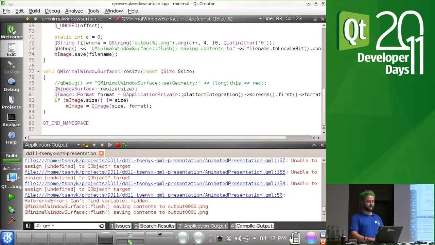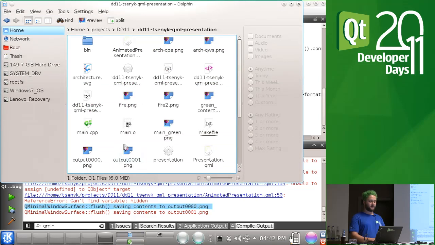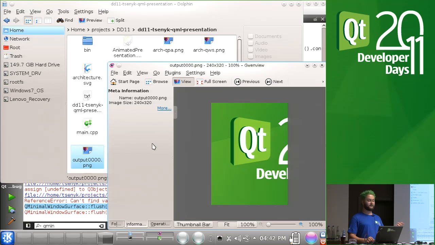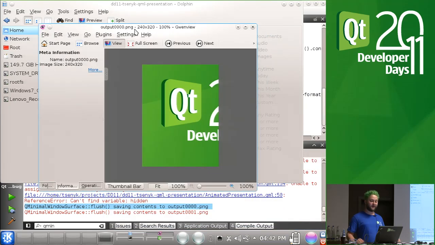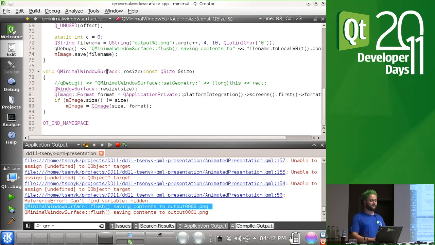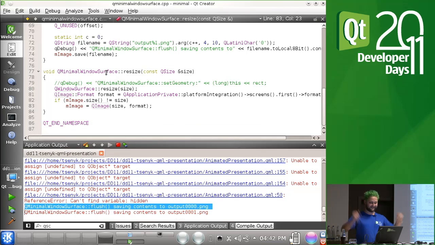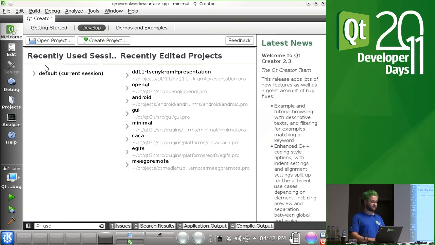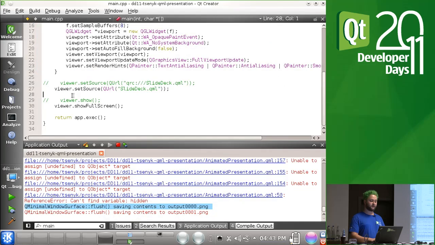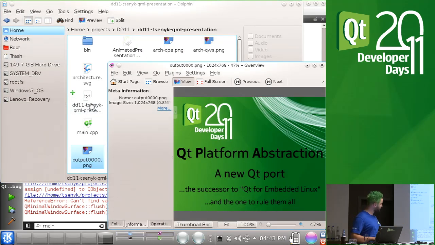And if we run it, we see the flush has been called two times. I executed my presentation again, and what I see is not much. The problem with that, if you might remember, maybe somebody already knows: the screen size. So why is the screen size a problem? Not because he doesn't care about the screen size, right? He doesn't limit it or something. There's no function there. But in my presentation code, I used full screen. And full screen is going to ask the screen how big it is. If I do that again and look at the picture, that's there. It's exactly the size of the QML I implemented.